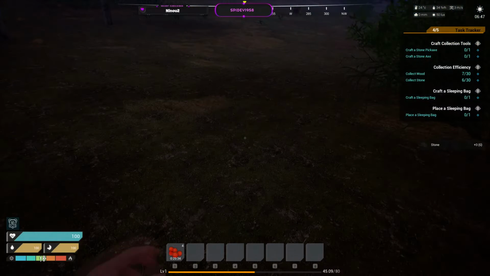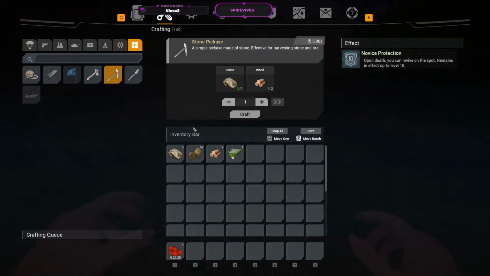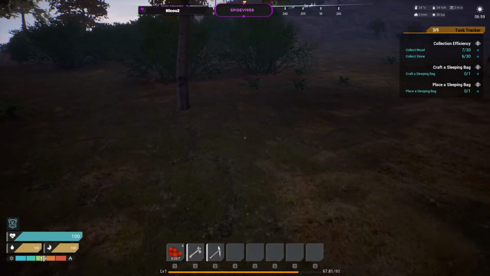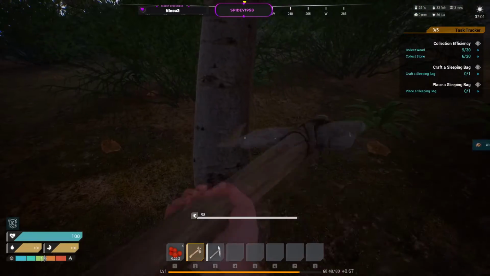Okay, so we've completed the first one. We got a little experience. We're going to go ahead and craft an axe. And then craft a pickaxe. Okay, so the next thing it wants us to do is gather 30 wood and 30 stone. So let's go chop down a tree.